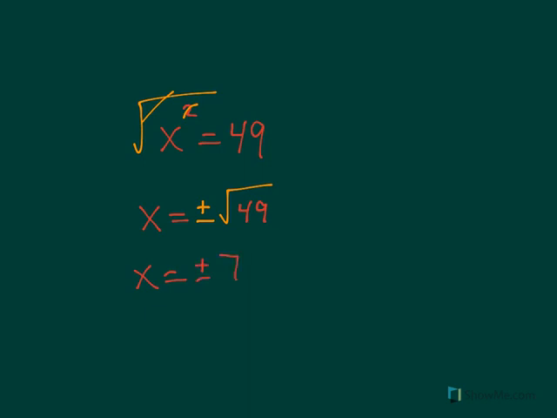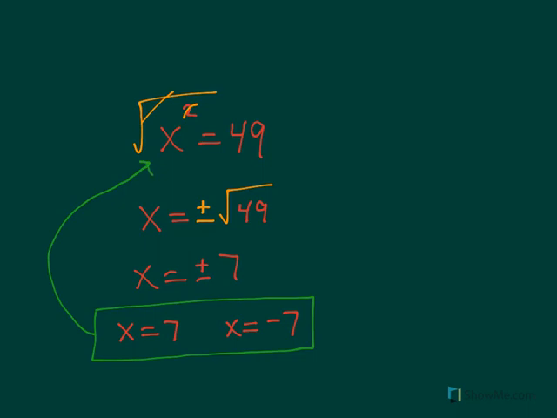And you can write it as one statement, x equals plus or minus 7. In IXL.com, you'll probably need to write it as two separate answers in two different answer boxes. So we're saying that 7 would work and negative 7 would work as a final solution. And like any algebra problem, you can take your solutions and plug them back into the original and see if they check out. So 7 squared does equal 49, and negative 7 squared also equals 49.